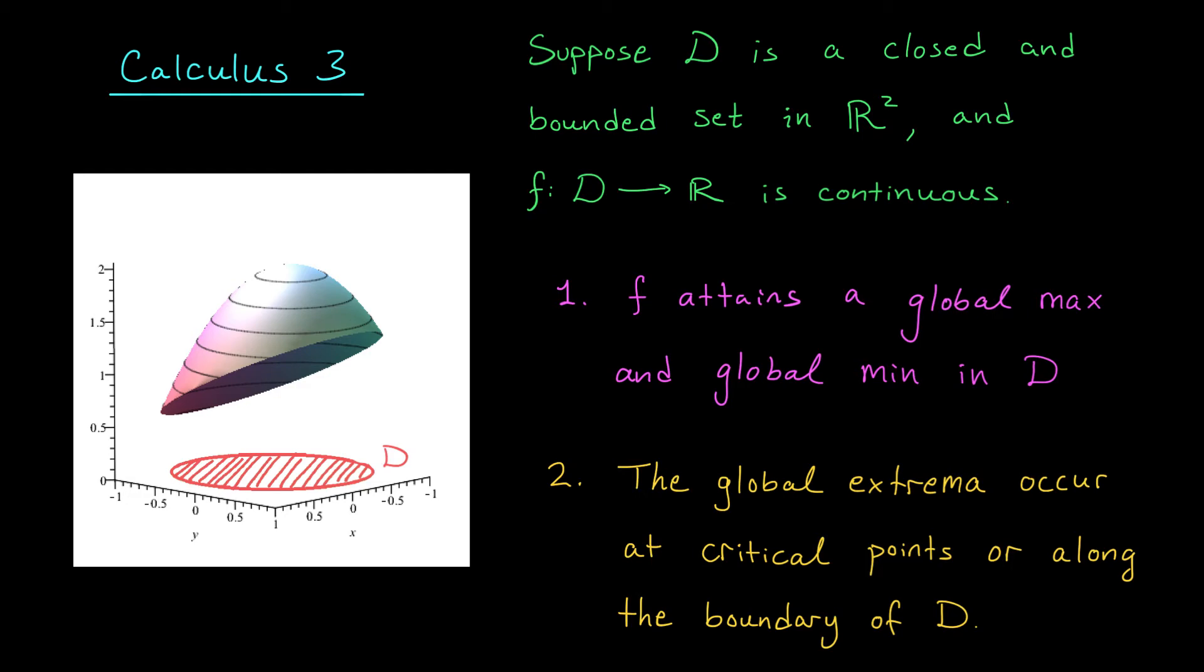The graph of our function is not just a curved line in R2 but rather a curved surface in R3. Still we're going to try to locate the global maximum and global minimum of our function over a specified patch of the domain. Before that section of domain was a closed interval AB but now it's going to be some two-dimensional region in the xy plane. We're going to be considering regions that are closed and bounded.